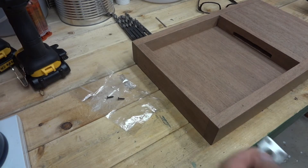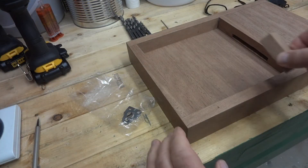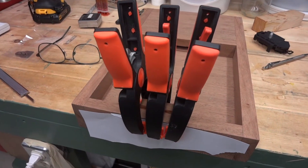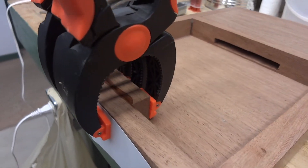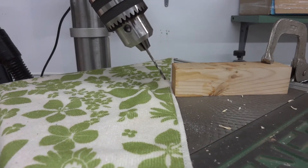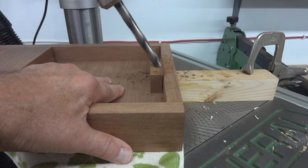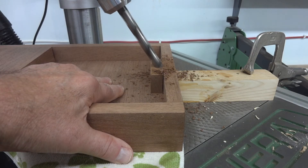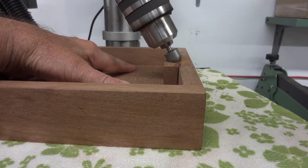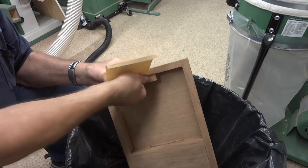Now this is a wall clock, which means it has to be hung on the wall. I was going to use a standard bracket, but that would have been a little bit too easy — I wanted to make something more unique and custom. When a person puts a nail in the wall to hang up a clock, you don't put it straight in and you don't usually have it as steep as a 45-degree angle either — it's usually at about a 30-degree angle. So I'm setting my drill press here at 30 degrees. Here I'm just widening the entrance to the hole so it'll be easier to find the nail when you're trying to hang up the clock, and rounding off the rough edges on the back.